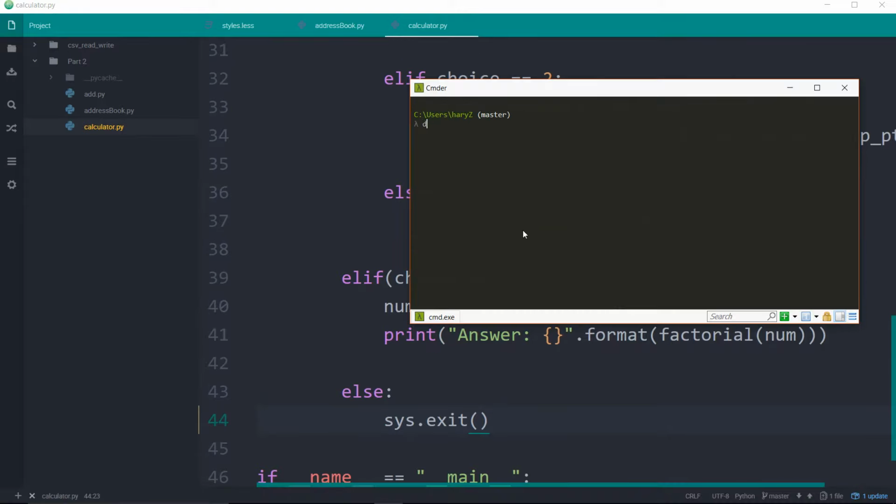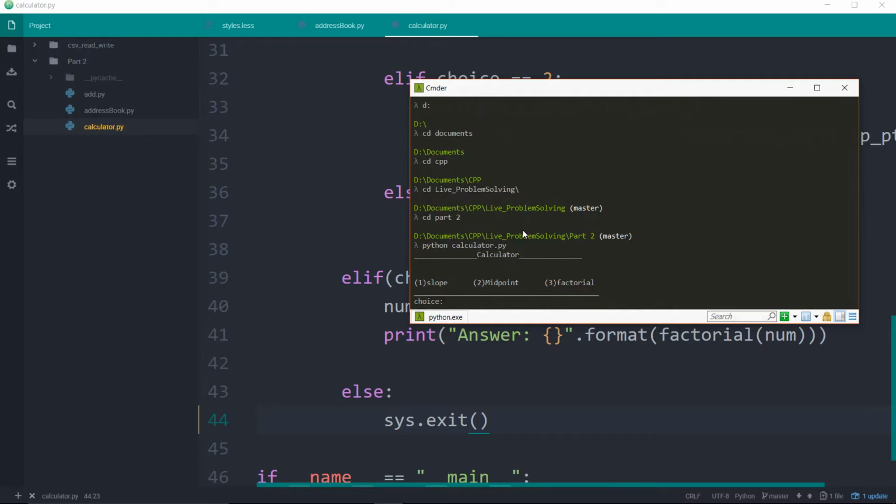So if we go to D and then cd documents, cd CPP, cd live problem solving, well, that's for me, but go to whatever directory this is in. Mine's in part 2, and then I run python calculator.py.